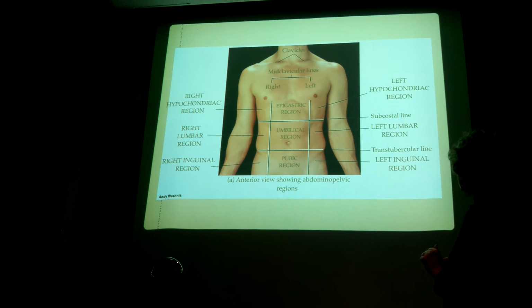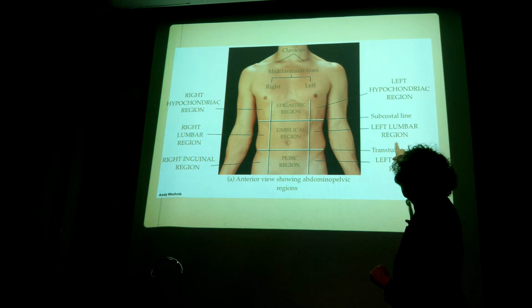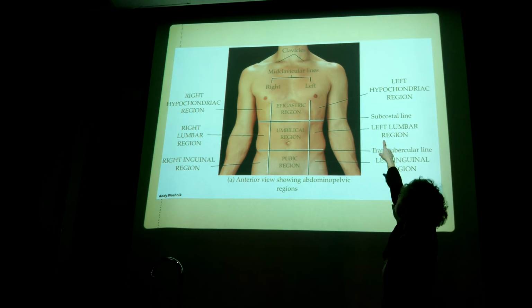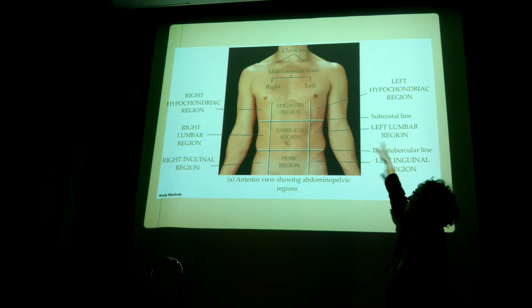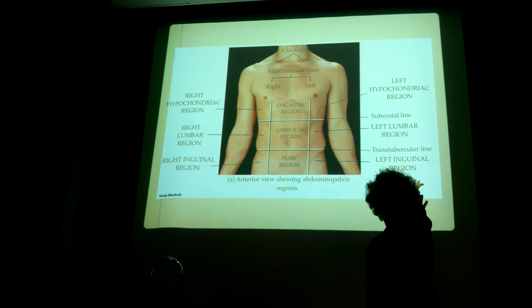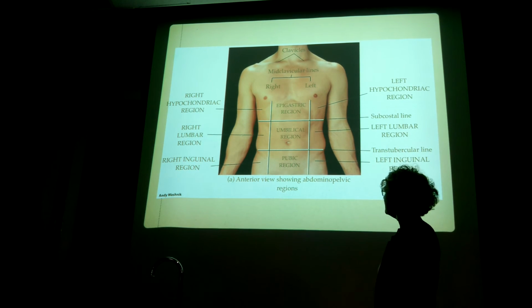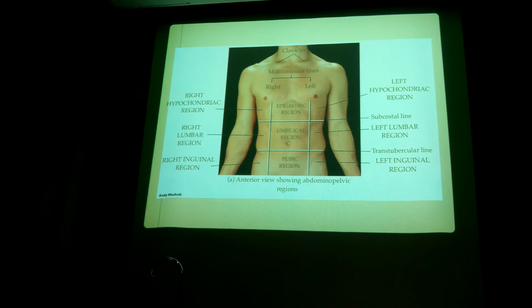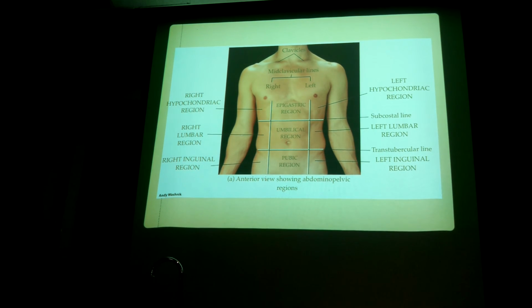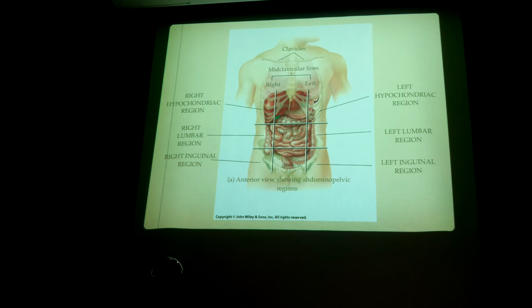Let's see, transcervicular line. I think we'll talk about that. Then subcostal line. Below costal, below the ribs. Not really the cartilage, but below the ribs. Tubercular line. I think this is referring to the tubercles on the hip, and we haven't really talked about that, so we'll cover that later. But I do want you to realize that everything in anatomy, the name really tells you a lot of information about it.